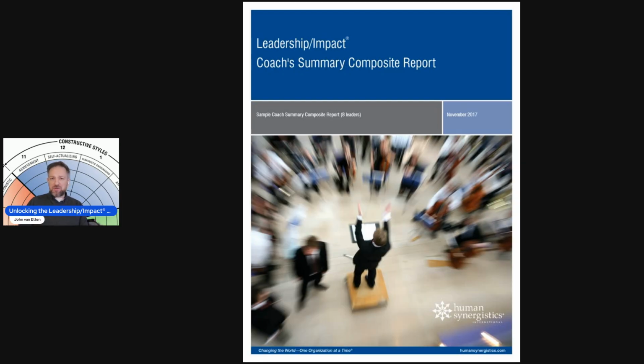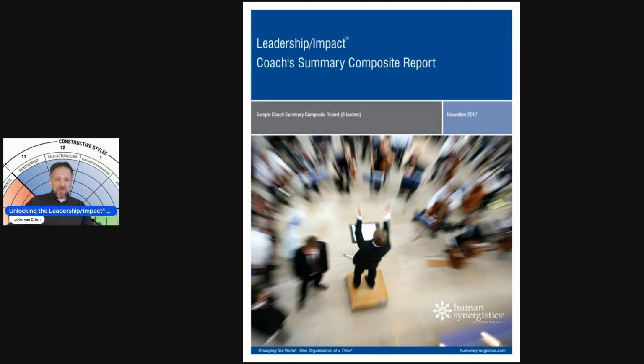So this one also shares some of those themes, particularly the fact that I always say, before we get into the reports, we need to be clear on why we're using these instruments, what the actual purpose of this development is. And secondarily, we need to be clear on what the leadership impact tool does, what it actually measures, and what it is telling us, so that as we get into the report, we understand what this is all about.